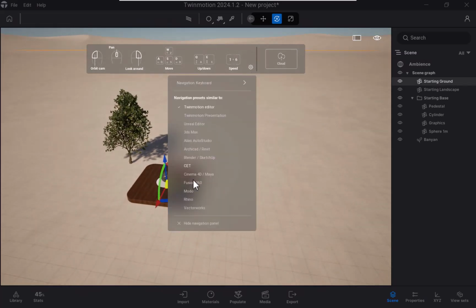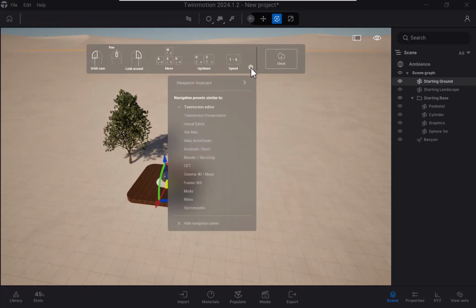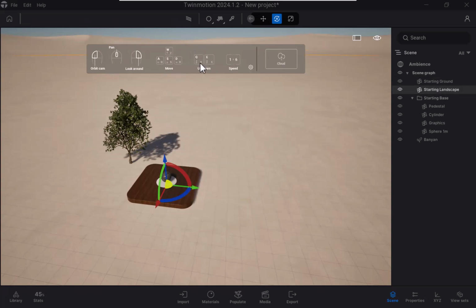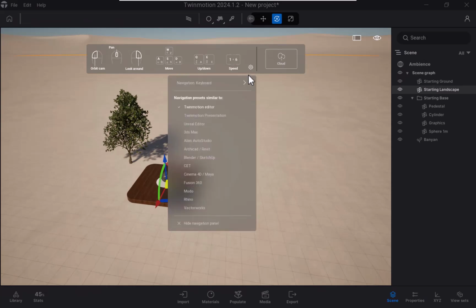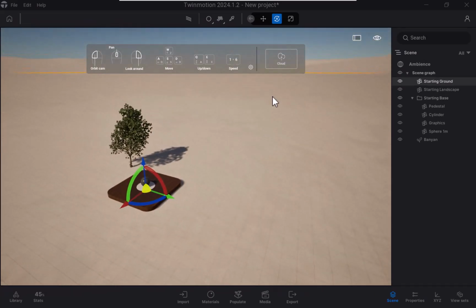Okay, and you could change all of these presets. If you're more familiar with another program that's very similar, then you can just use whatever the presets are for that other program. For example, Lumion. I don't know if Lumion shows up in this list, but Lumion uses Q and E, only it's reversed, so that Q makes you go down and E makes you go up. So if you're so accustomed to doing things a different way, then just customize it somewhere over here. I think there is actually an option to customize. And you can even, right here, hide this panel, which I wouldn't recommend until you get more familiar with that.